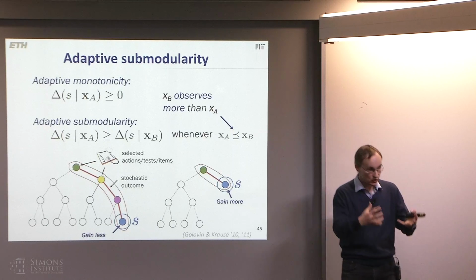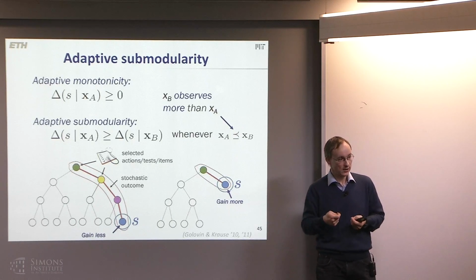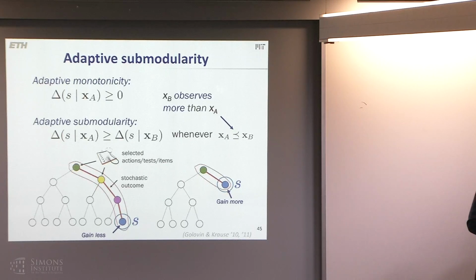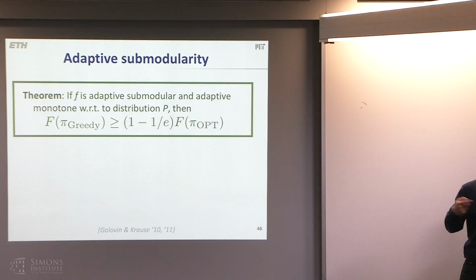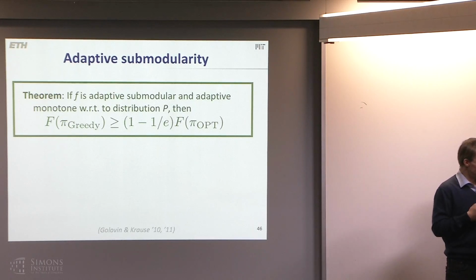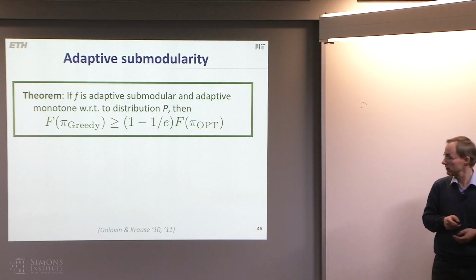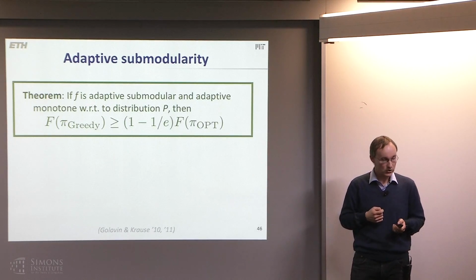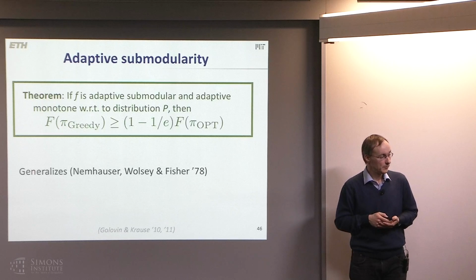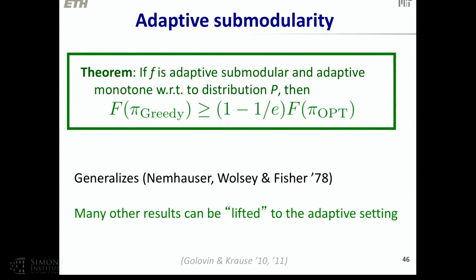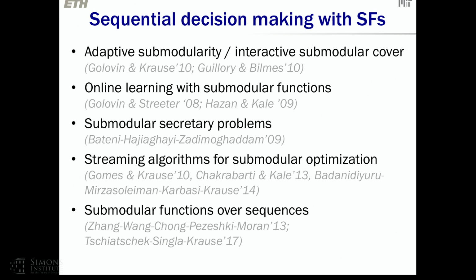So it's a generalization of this diminishing returns condition, actually a strict generalization of the diminishing returns characterization of submodular set functions. It turns out that's enough to prove similar kinds of guarantees about the greedy algorithm as those that you've seen before. In particular, you can prove that this adaptive greedy policy still gets this 1 minus 1 over e approximation. And there's a lot of results about submodular maximization that carry through to the sequential setting. There are some nice applications of this, but in the interest of time, I'll skip those.